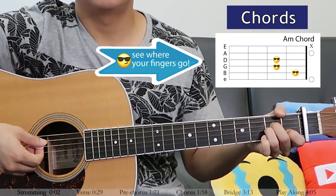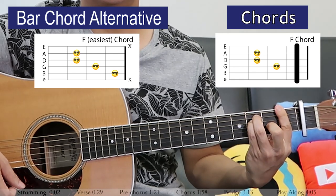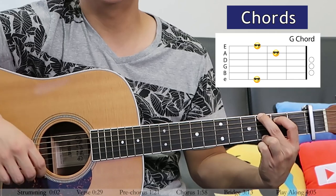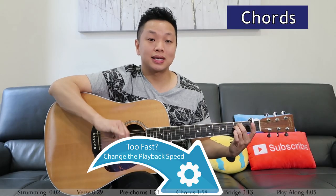Now let's look at the chords for the verse. We've got an A minor, and then F. Okay, next we've got a G chord, to E minor. So that sequence we just played, we play it twice and that's the verse.